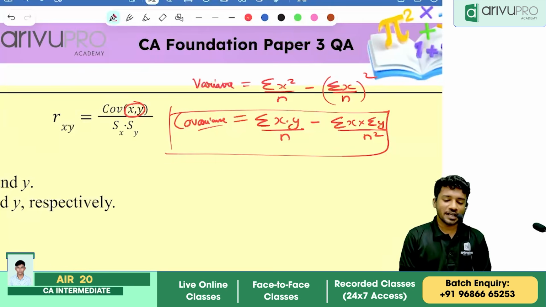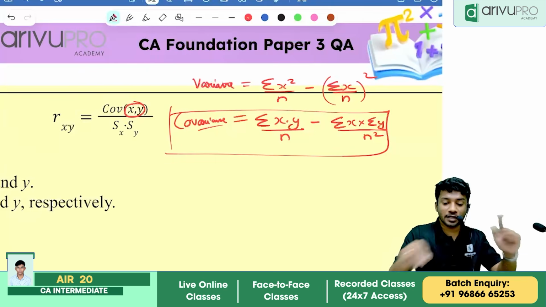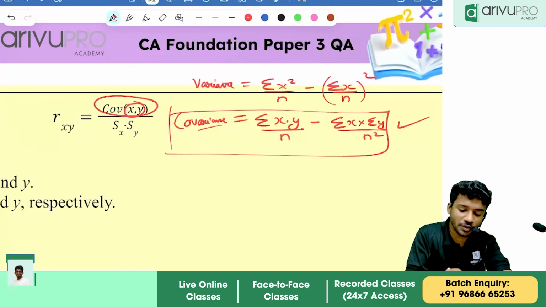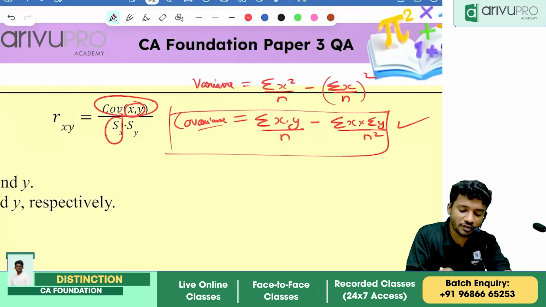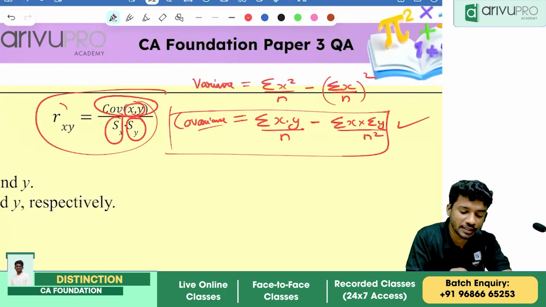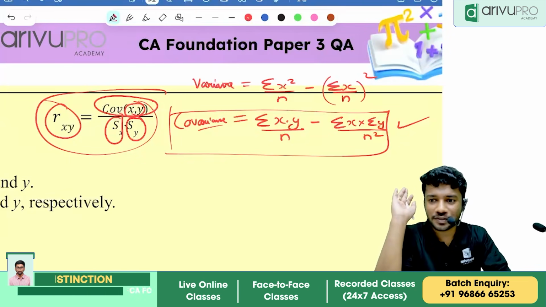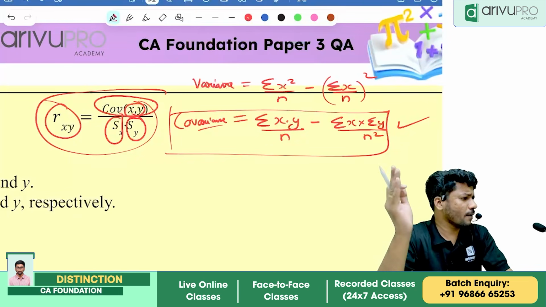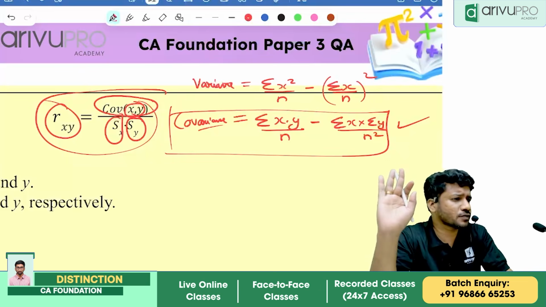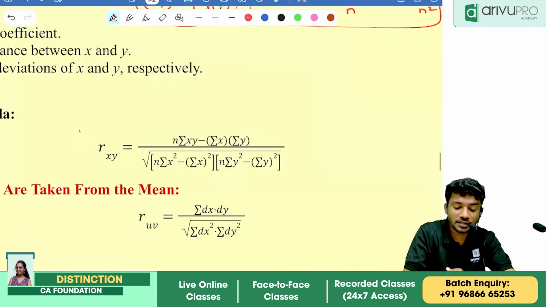Now, certain times they will give a table with x and y values. At that time you should use this formula to substitute over here. Find the standard deviation of x, find the standard deviation of y, then substitute and get the value of the correlation coefficient. Understood? There was a question, but the chances are very rare because you will take a lot of time to solve that question. At that time, if you want, you can study this formula.